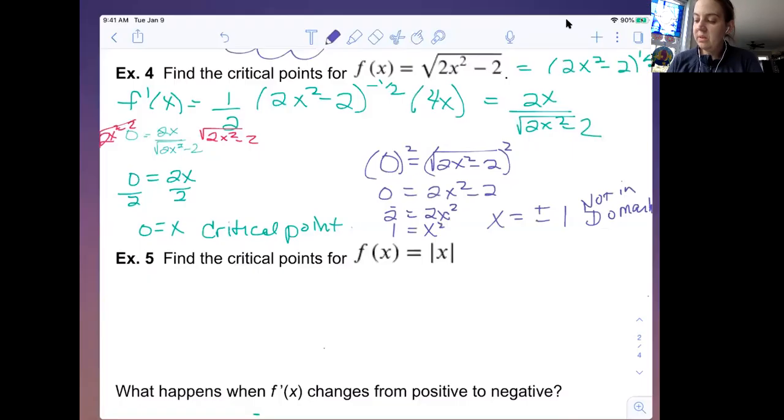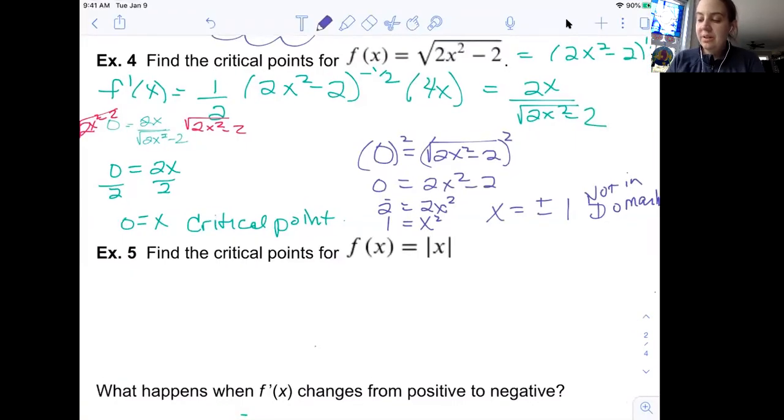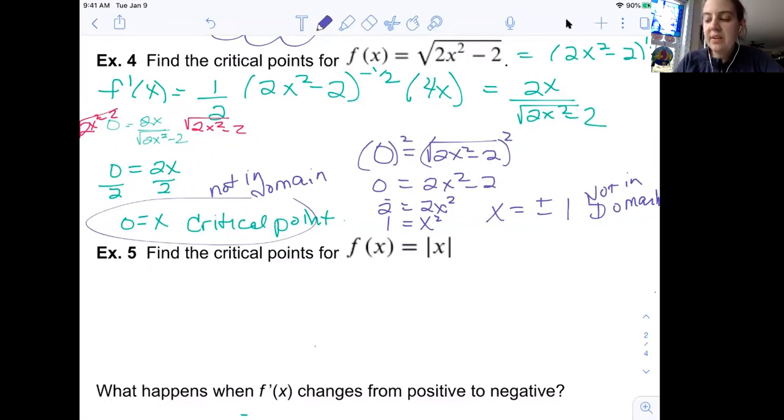Don't panic. The rest don't look like that. X equals 0, not in the domain. So the better answer in this one is plus and minus 1. But again, don't lose sleep on this one. We'll keep the rest to the easier algebra. But I just wanted to show you how to set the denominator equal to 0 as well.